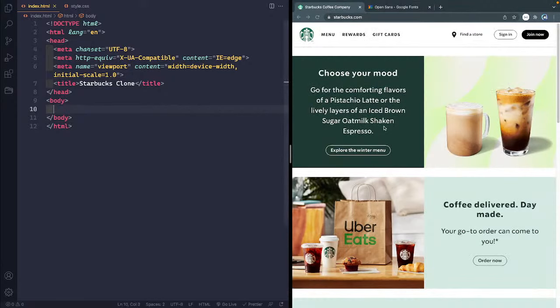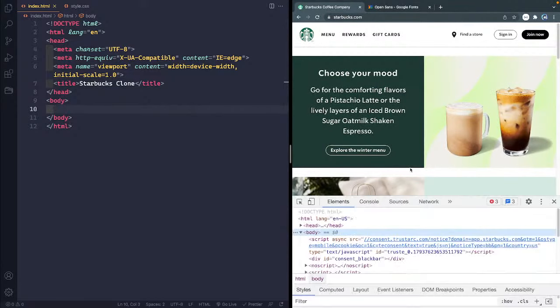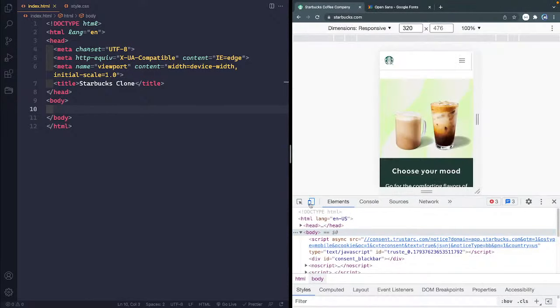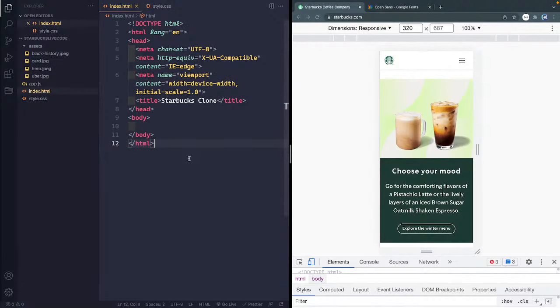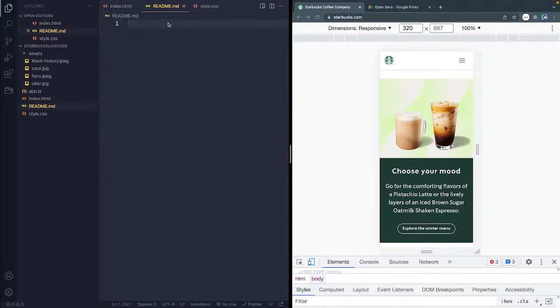All right, so when it comes to designing this thing out, like I said, I want to do this in mobile first. Oops, shut that down. Mobile first design. So let's go ahead and move it here. And I haven't done any planning of this out yet. So let's kind of plot out what this might look like. In fact, maybe let's come over here and add a document. Let's call this readme.md. And then let's just kind of think through what we've got here. So I've got, obviously I've got the nav section. And here I know I'm going to need a mobile and a desktop nav.